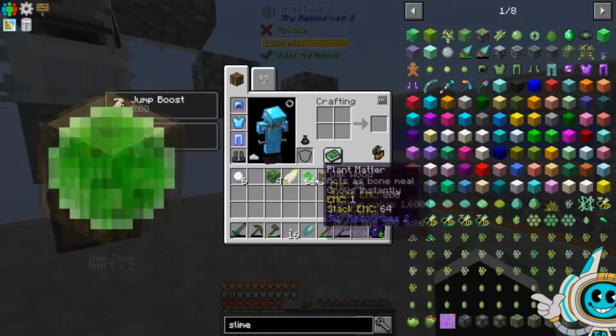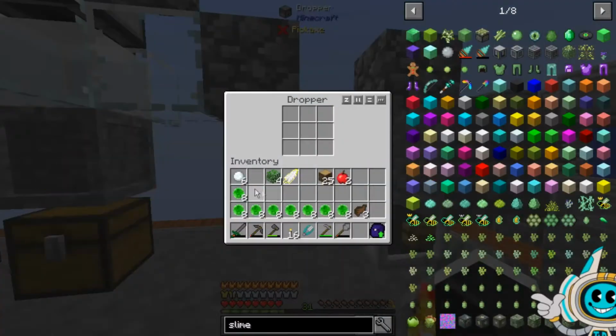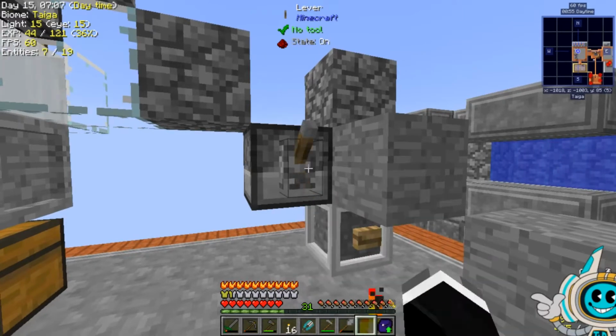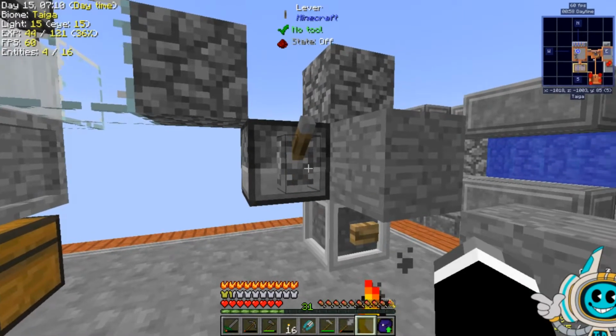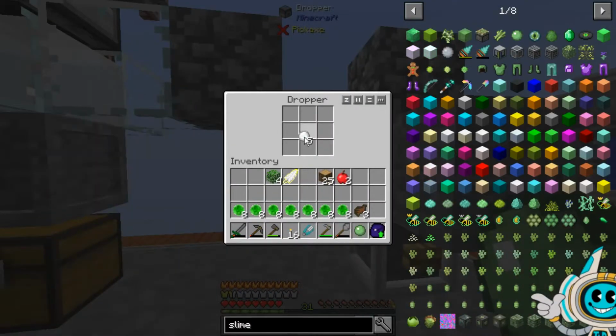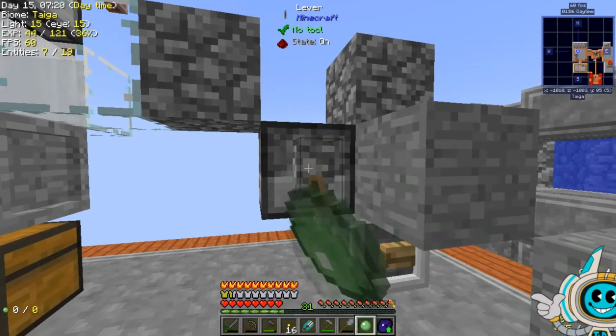So it's 8, 2, 1. There's 8. 8 and 1. Slime. 4, 5, 6, 7, 8, 9, 10.